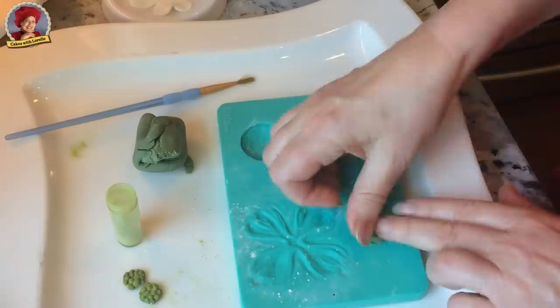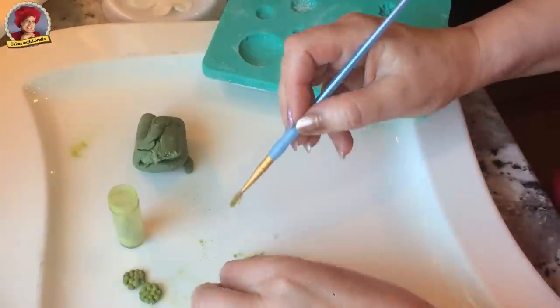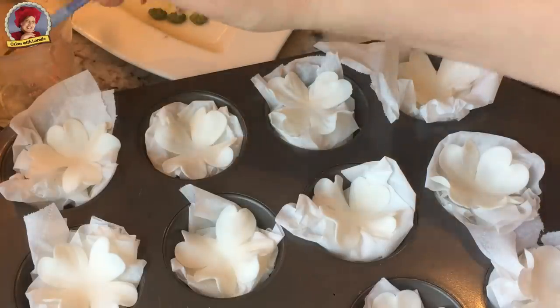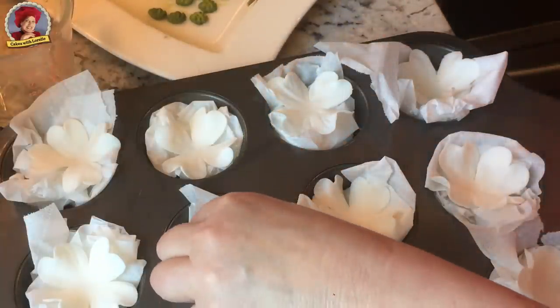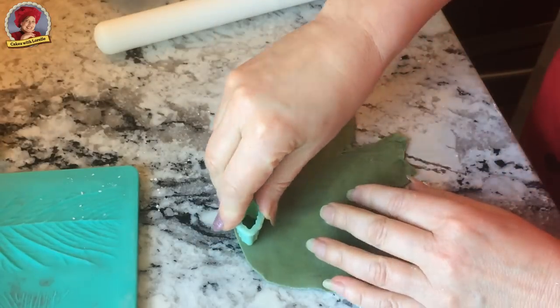Make the centers next from moss green gum paste. Dust them with a little lime green petal dust. And then once the flowers are dry, you can dab the centers with a little bit of water and place them on the flowers. Next, cut the leaves and do the same as you did with the centers, as far as dusting with the petal dust, and let those dry.